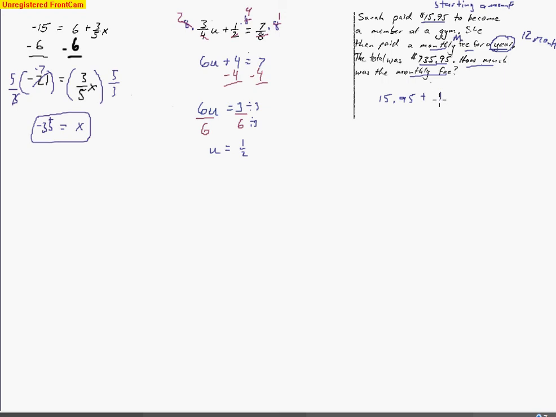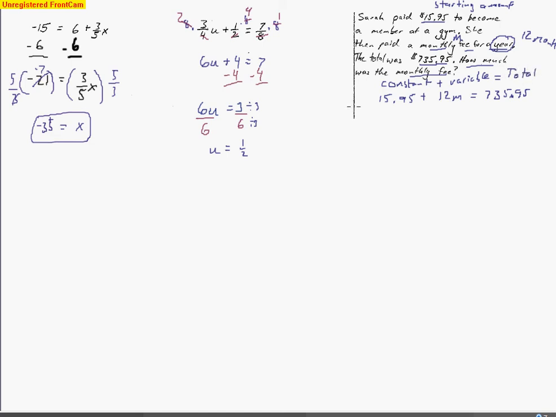So we've got 12 months times the monthly fee, and then this equals a total of $735.95. So let's go back over this one more time. We've got our startup fee. This is our constant fee. We're going to pay this. And then we've got the variable amount right here. It depends on how many months we end up using this for. In this case, it was 12 months it told us. And then it equals our total.